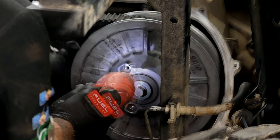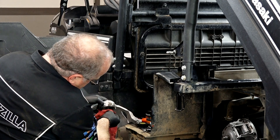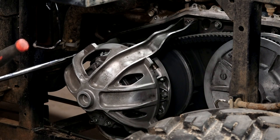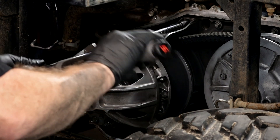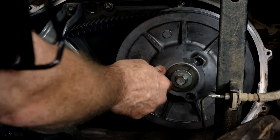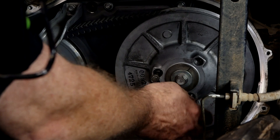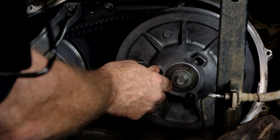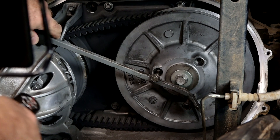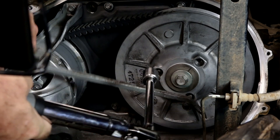Now we can release the sheave. Let's clean up the cage just a little bit and put some new grease, then get it in place. I'd recommend putting just a little bit of blue Loctite on these three bolts and put 18 foot-pounds on each one of those. Now that the carrier is in place, let's go back and tighten down our driven clutch bolt — remember it's going to be reverse thread. Kawasaki makes a special tool to do this, but all you really need is a couple of M8 bolts and any type of bar across both points. Set the torque to 69 foot-pounds.